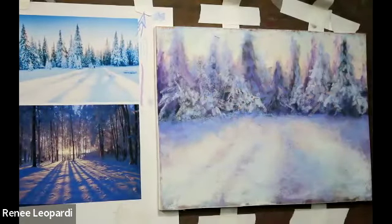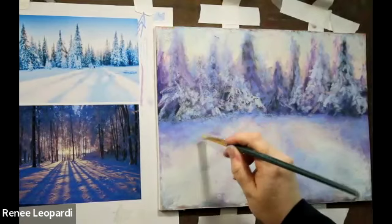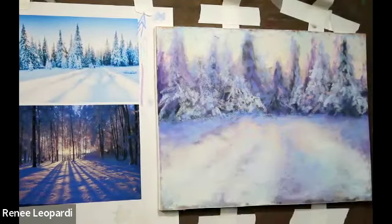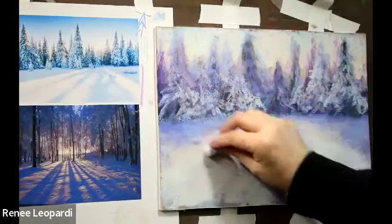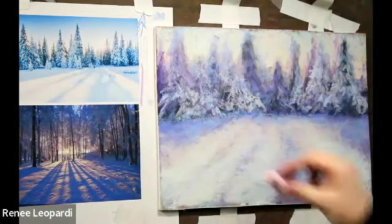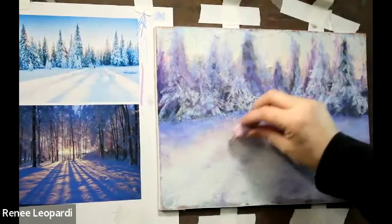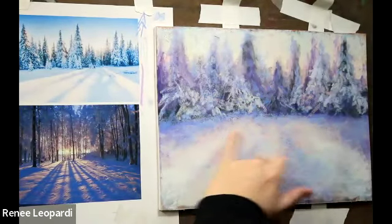So if I'm working on changing my shadow shapes because they're too much, then kind of take down some of these. Probably should have started with my pinky. You know how I always say, I'm not following my own rules. I should have started with tapping with my pinky, and I started with the paint brushes. I'm reworking. I need a little hill there.